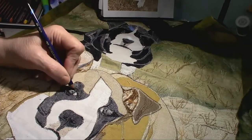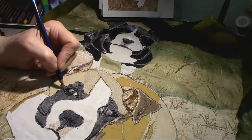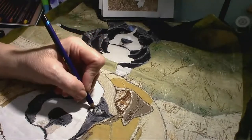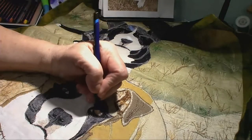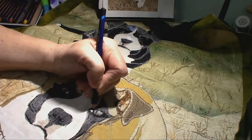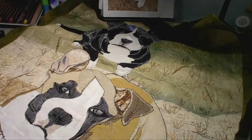Sometimes when you're using thread painting for an eye, and it's a small eye like this, it's hard to get it definite. It's like the threads kind of cover each other, they cover the next one, so you don't have distinctive definition. Yeah, this is already helping. Do you see what I'm doing?